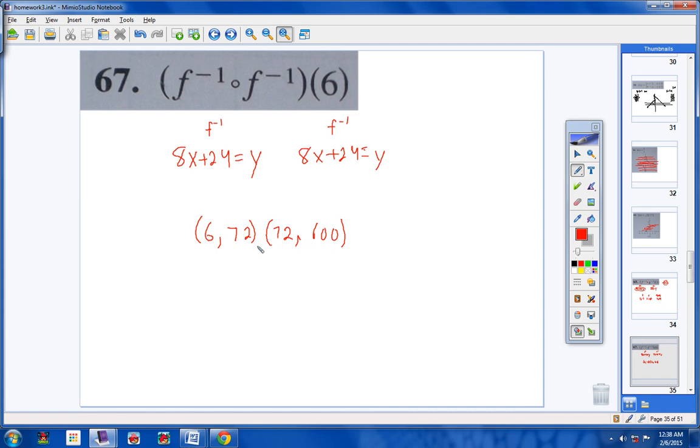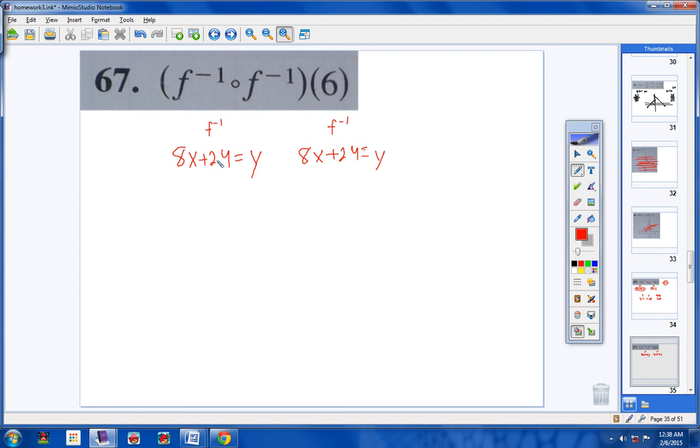And so then, after I've done that, I look at my first number and my last number, and that means for my composition, I would have 600. And so 6 gives me out 600. Now, that's the fast way to do it, but it can be confusing, so if you don't like that, that's okay. Let's do it the old-fashioned way.